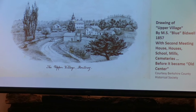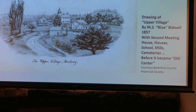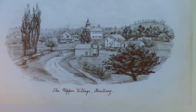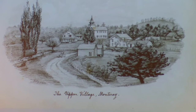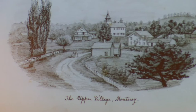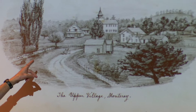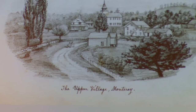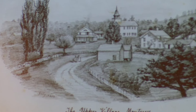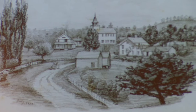This is an image — the only good image I'm aware of — from 1857, drawn by Marshall Spring Bidwell Jr., called 'Blue' because apparently he had a medical condition requiring silver treatment that turned his skin blue. He was quite an artist, as you can see. Here's his signature down here — Marshall Spring Bidwell Jr., July 1857. This is looking along Beartown Road. That's the brick house, which still is there, known variously as the Lampenall house. New Brook comes through there, and the second meeting house is slightly behind the parade ground.